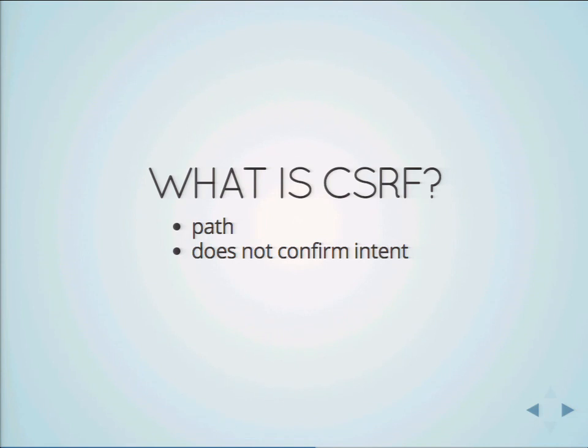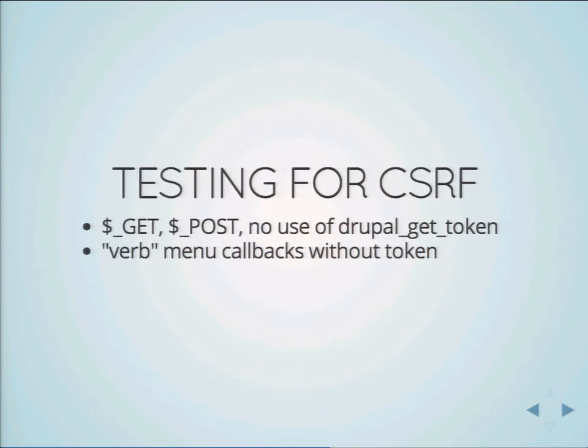So the way that we figure out somebody's intent in a reliable way is using a nonce or a token that is generated using some information about the user, some information about the site, and some information about the action that's about to be performed. By combining those three things into a token and associating that with the action as the action is requested, you can be certain that the user actually intended to do that. So we'll have an example of this later on. But how do I test for that, or how do I look for that when I'm evaluating a site?